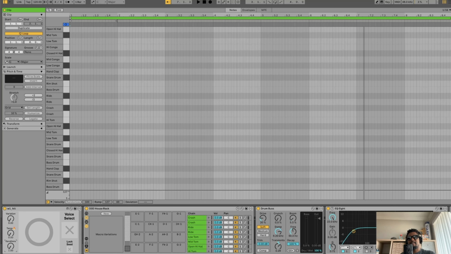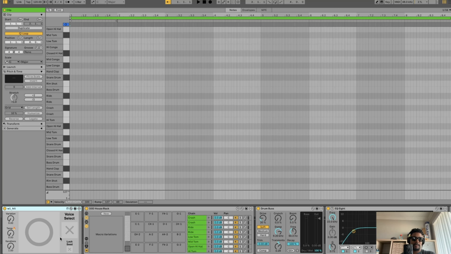So let's get into making a drum pattern. The drum kit that I use in most of my music is actually a combination of a few different drum kits. I highly recommend using this technique in your own music because it saves you a lot of time. First, I'm going to show you a basic operation of W1 hit, and then we'll get into creating a new drum loop.